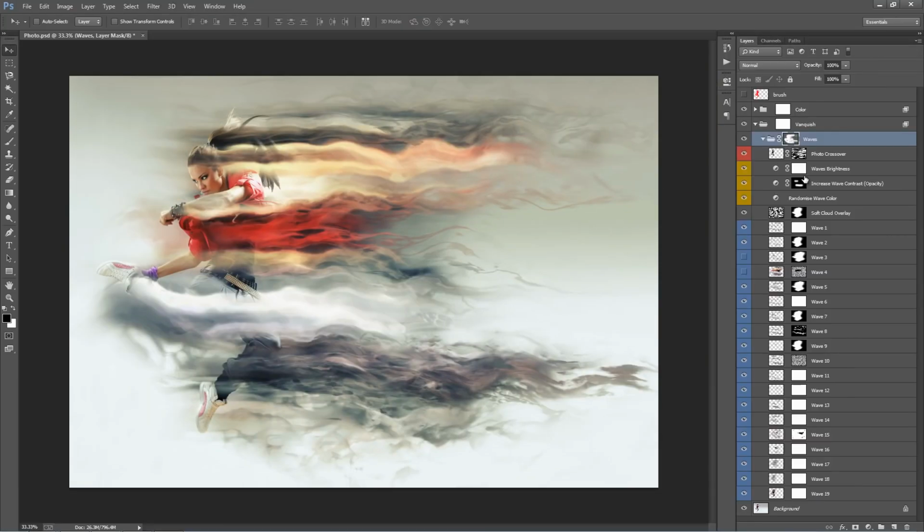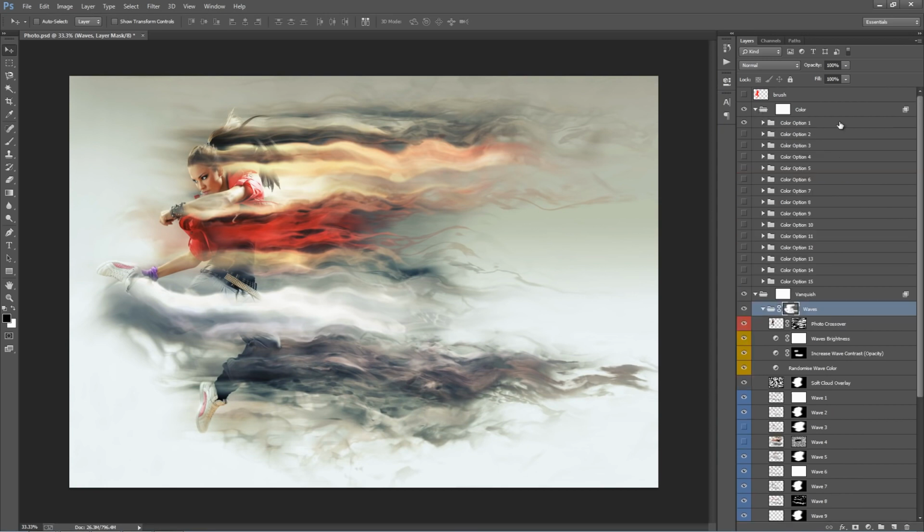Okay, so what I'm going to do now is change the colors a bit. I'm going to go up into the color folder, and by default Color Option 1 is turned on. If I turn that one on and off, you can see that there. All you need to do with these is go down and flick the eye on for that folder. So that's the original colors of the photo right there. If you want the absolute original colors, just turn that one off. But just start off from the top and click down, and there's a bunch of different color looks at the bottom here.